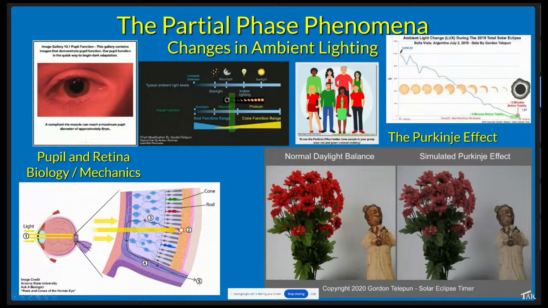One of the things I'm telling people to do this year, because I've realized the difference between my 2017 and 2019 eclipse, is that there's not going to be a lot of foliage around the path in some parts of this country. And a lot of people are going to be wearing dark winter cold clothes. To see the Purkinje effect, you need target colors. You have to have a lot of reds and greens in your observing area. So I'm telling people to tell all their friends to wear bright colors to the eclipse so you have targets for your eyes to see the Purkinje effect.